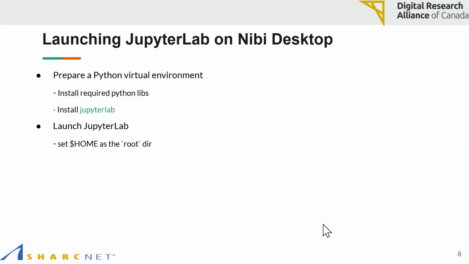Then how to launch JupyterLab on the Nibi desktop manually, because we only have a desktop. To work on a project in Python on the cluster, the rule of thumb is to prepare a Python virtual environment with required Python libraries installed. So the same rule applies for launching JupyterLab to run a Python notebook.